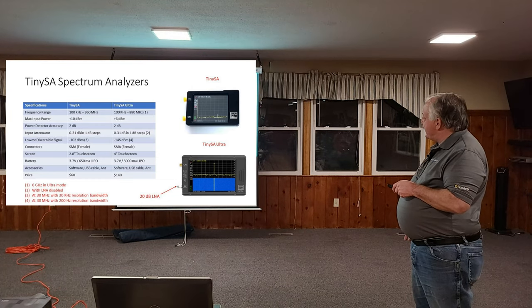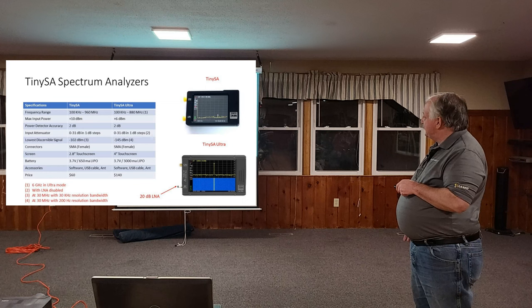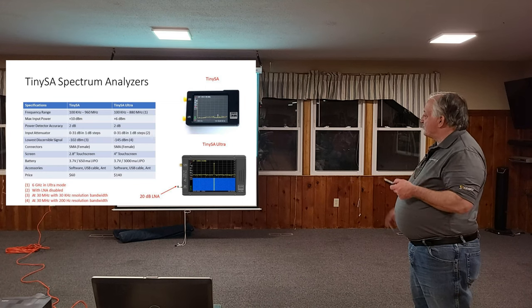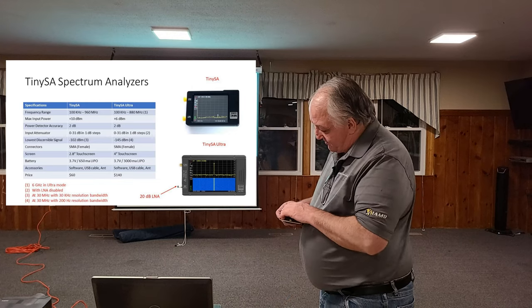The other specs are about the same. The Ultra's got an LNA, a 20 dB LNA. Also, it's got a lower noise floor. You can see much farther down. It's got that bigger display and a larger battery. And it comes with a little cutesy antenna here. So you can do all sorts of neat stuff.